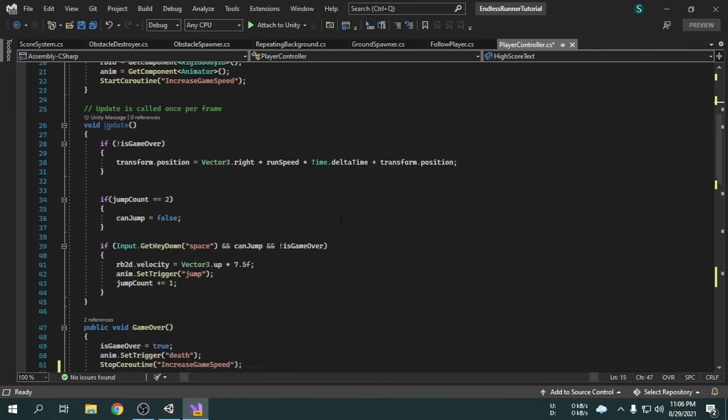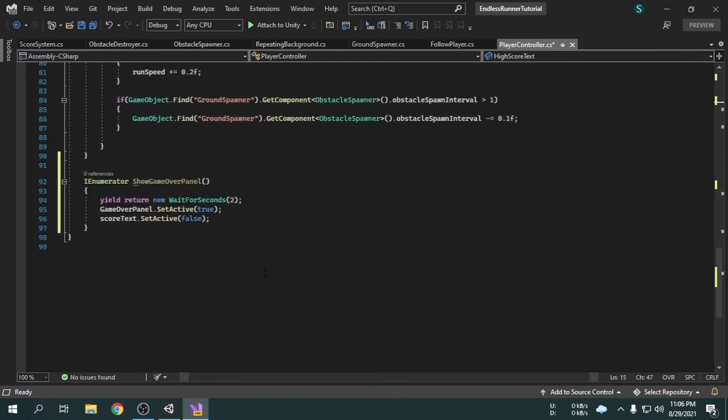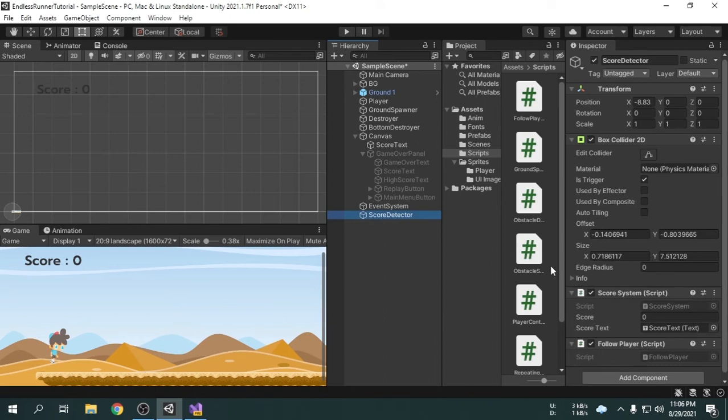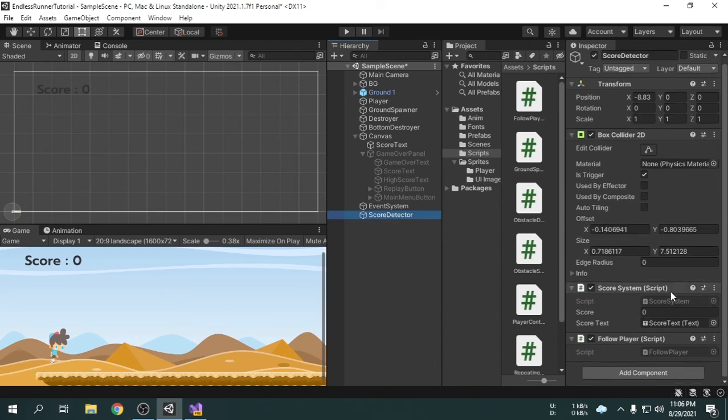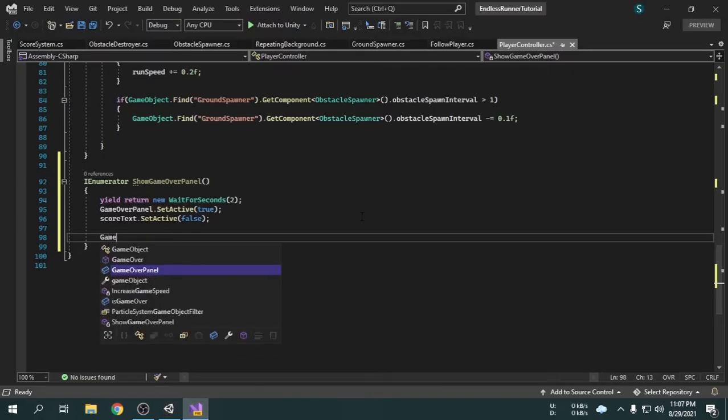So, inside the ShowGameOverPanel function, we will set the final score to the final score text. First, we have to access the score variable from the ScoreSystem script. I am going to open Unity to see which game object contains the ScoreSystem script. We can see the ScoreSystem script is currently attached to the ScoreDetector game object. So, I am going to find the ScoreDetector game object.